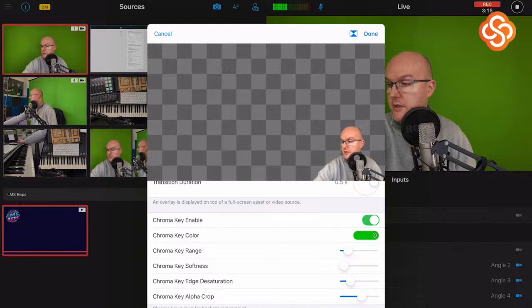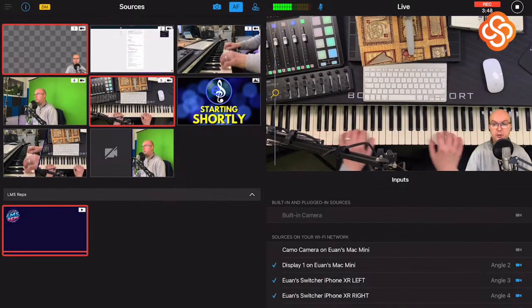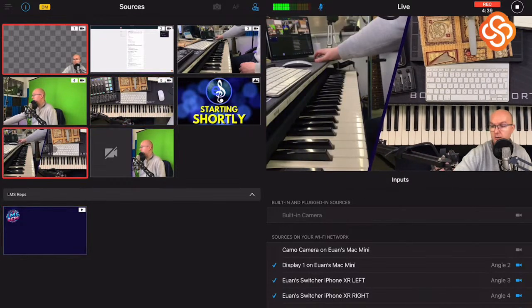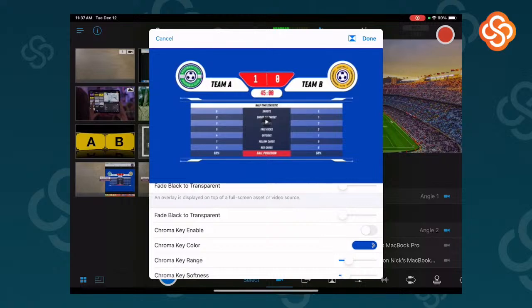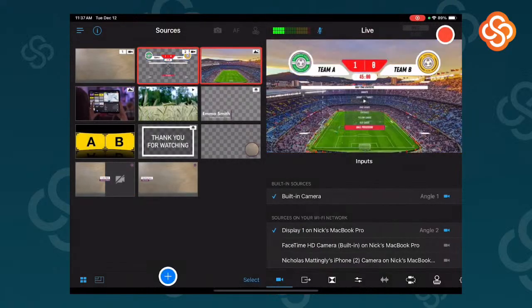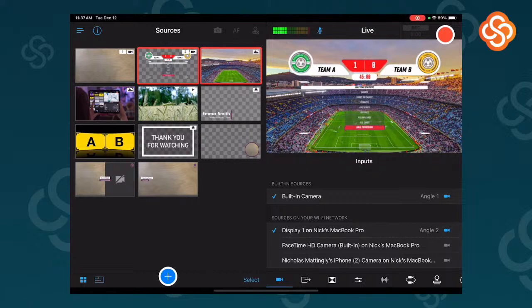So once you enable that toggle, you can select a color to be removed. Typically, if you're buying a backdrop that is going to be a green screen or a blue screen, you can use this with that. If you're in front of a white wall and there's enough contrast, you could select that and knock it out as well. But for best practice, green screen, blue screen, if you get that set up, you can knock that out and remove it from the background. That allows you or the subject to become an overlay that you can then put on top of a screen sharing or a pre-recorded video.